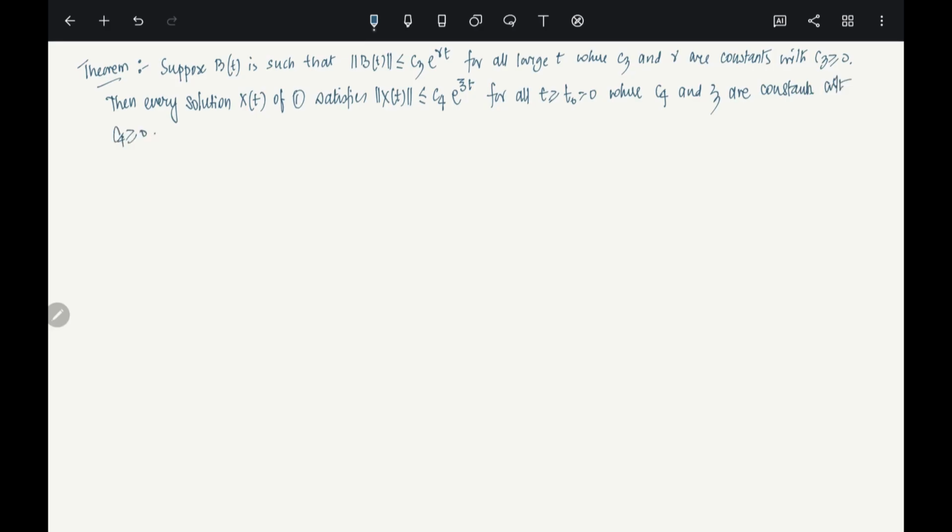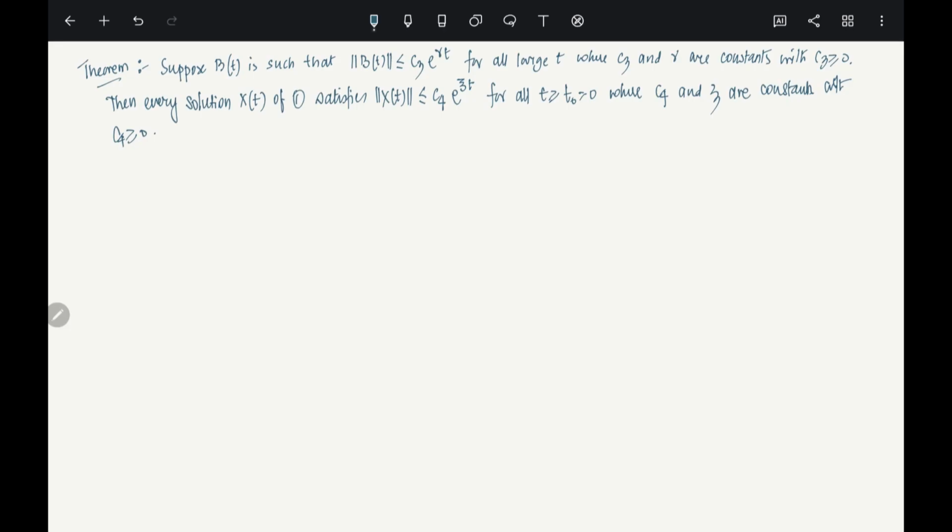Again, if c4 equals 0, then the norm of x of t is dominated by 0, and again this dominates 0 since it is a norm. So the norm of x of t has to be equal to 0, which implies x of t has to be 0. There is no other way. So 0 is the only solution. So we are in a homogeneous system case, just like what we talked about in the case of c3. So that is assumed.